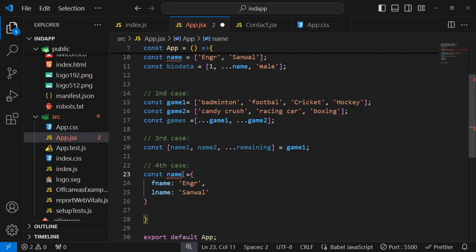I'm just writing name double E. Here I am taking another object.